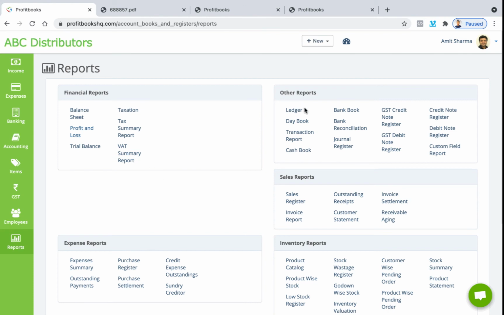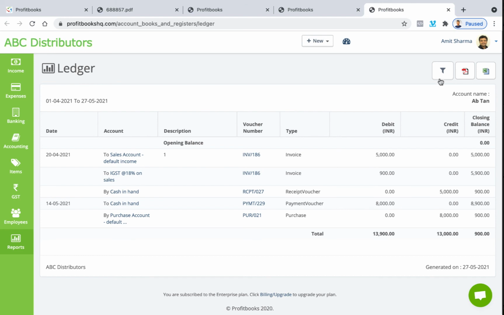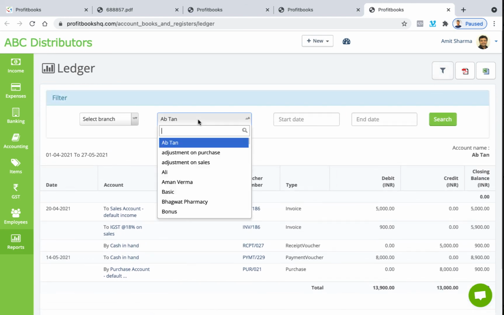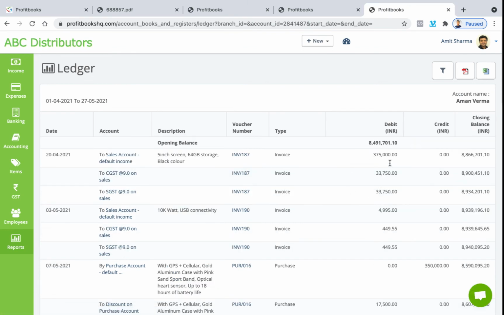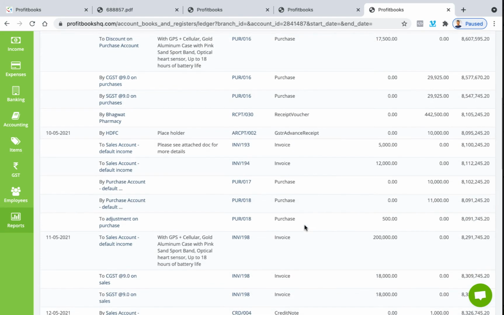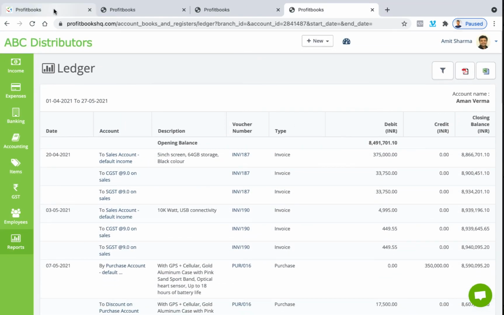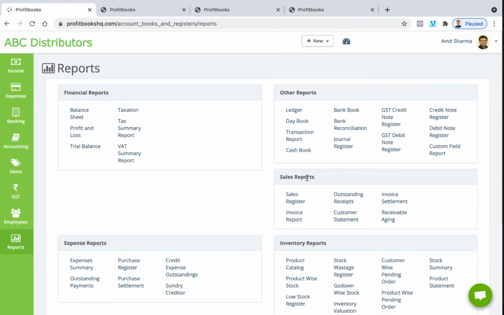Then another most important report is this ledger report. In this ledger report, you can select any account and see transactions for that account. Almost all the reports can be exported in PDF or Excel, so you can do that. Ledger report is one of the most used reports. Similarly, there are different reports like transaction reports.